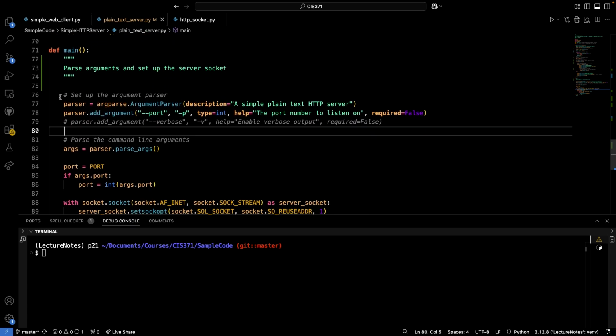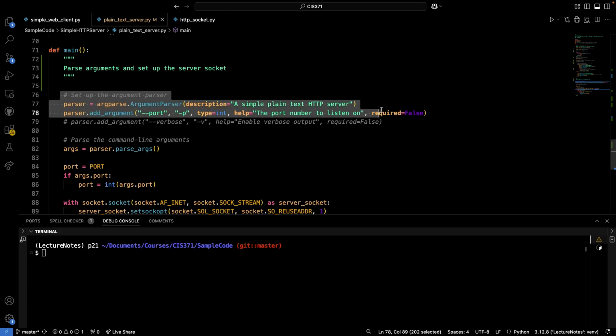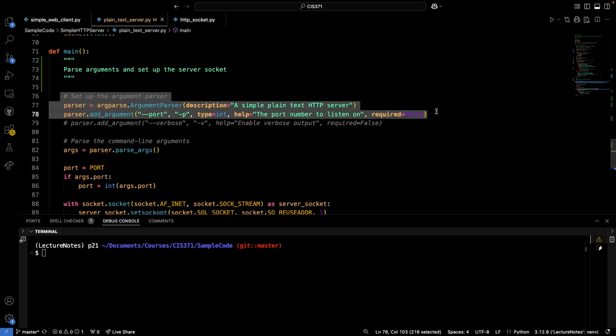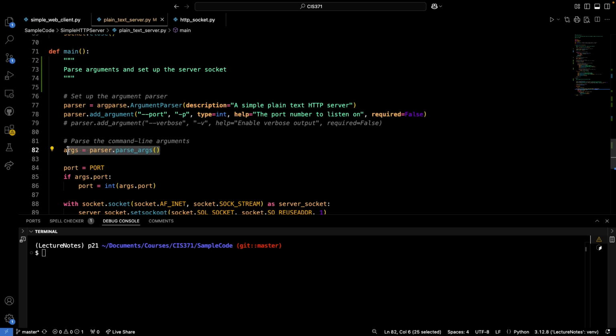All right. So I'm happy to talk about how arg parser works offline. I'm not going to spend time on it here because it's not really a web development thing, but basically you're specifying what the parameters are. You run the parse args method, and then args here is just a dictionary with the different values somebody might have put at the command line.